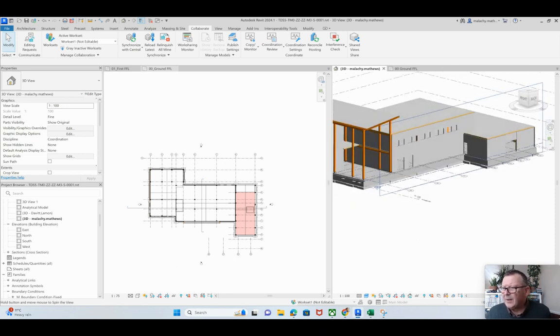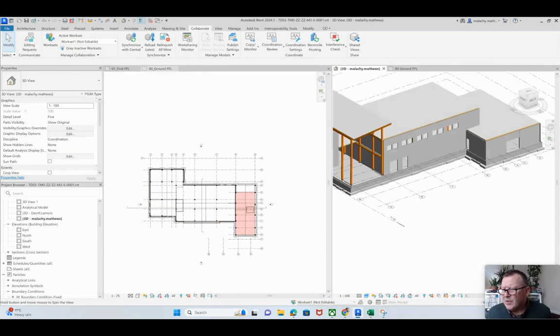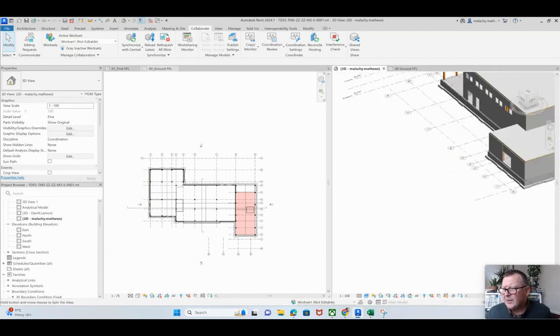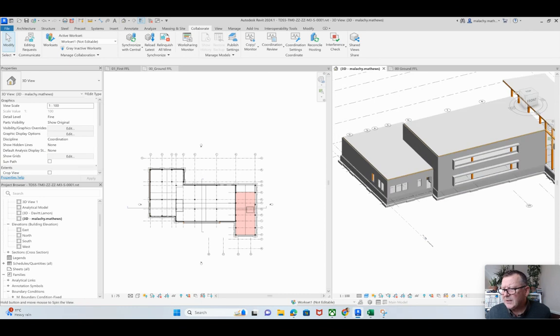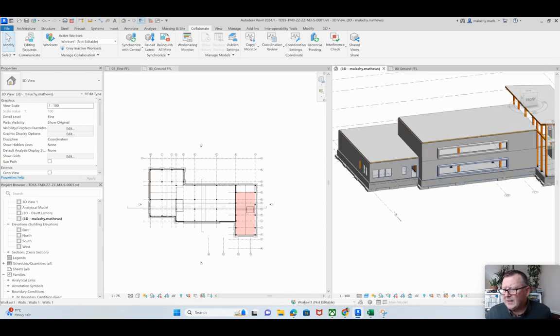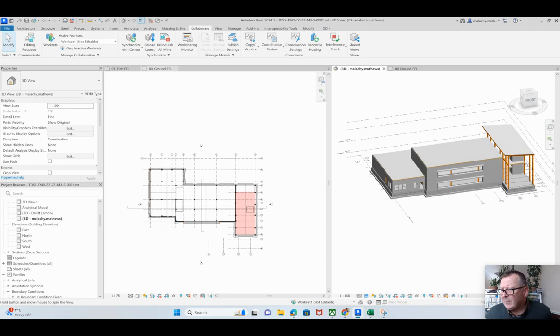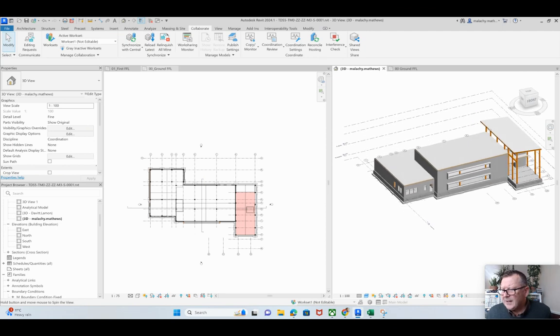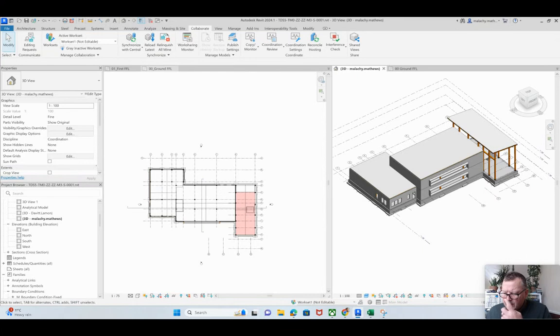So you can see I've punctured the holes, the opes, in each of the walls here according to the elevation PDFs that we got. I still have to do that little thing in here. I'm not going to say it's complete, but it is to a point where I can now start thinking about the architectural model. So, that's what I want to talk to you about in this video.